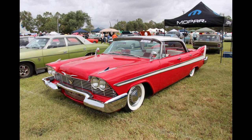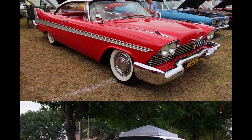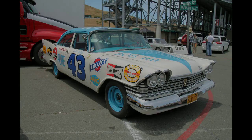The Belvedere name was dropped at the end of the 1970 model year, replaced by the Satellite name originally reserved for higher-end Belvederes. It lasted only through 1974, becoming the Fury in 1975 when the longer wheelbase Fury model became the Grand Fury. Belvederes were used in police service from the late 1960s to the early 1970s, when they were replaced by the Plymouth Grand Fury, and were prominent in both the LAPD and New York Police Department.